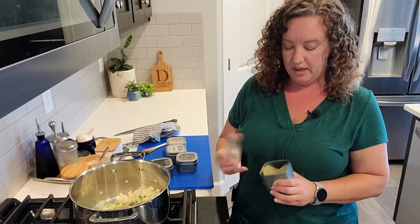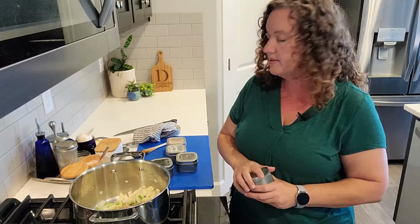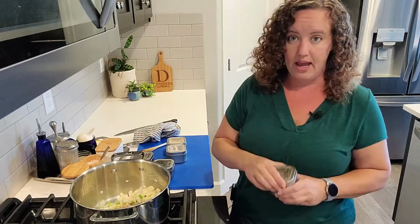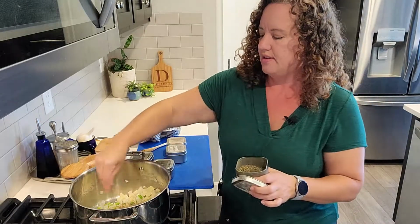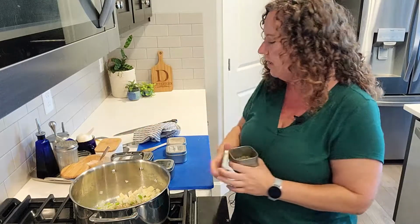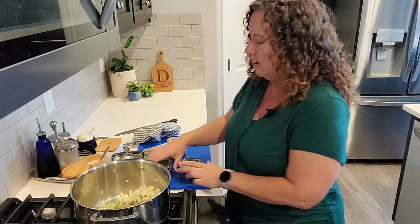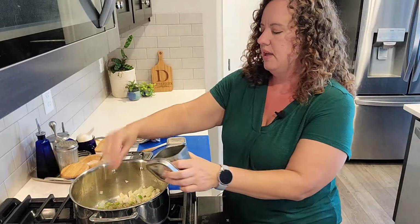Next, we're going to take a bay leaf and put it in. There's something just kind of magical about these. And then some thyme. Now, these are the 2 seasonings that I would recommend minimum you use. And then if you would like to get wild, you can add paprika, which I'm not going to do today. But I am going to put some dill in here. I think dill goes really well in this kind of soup.